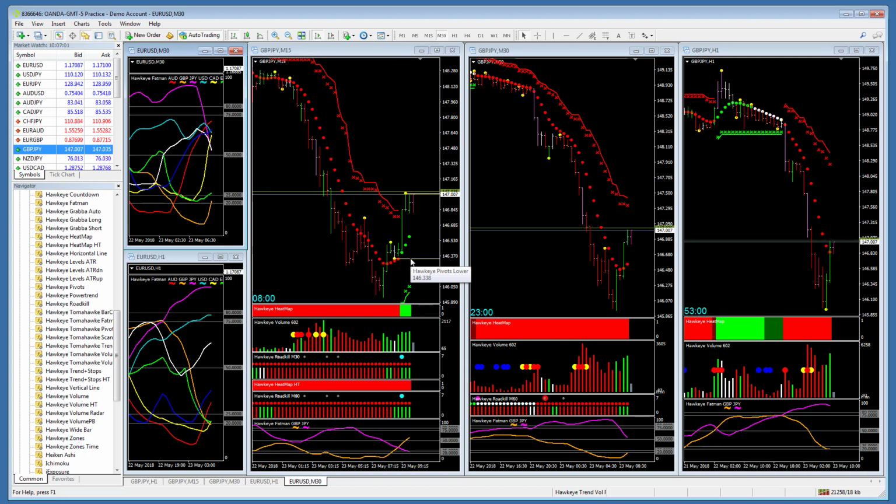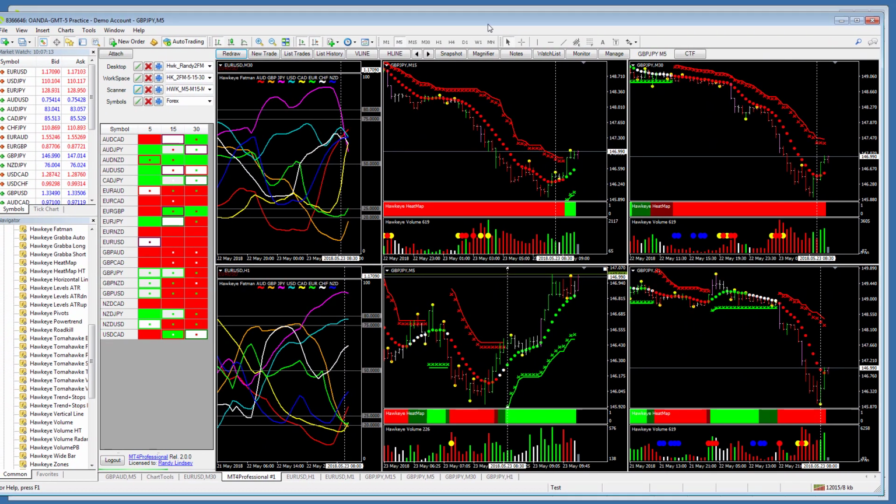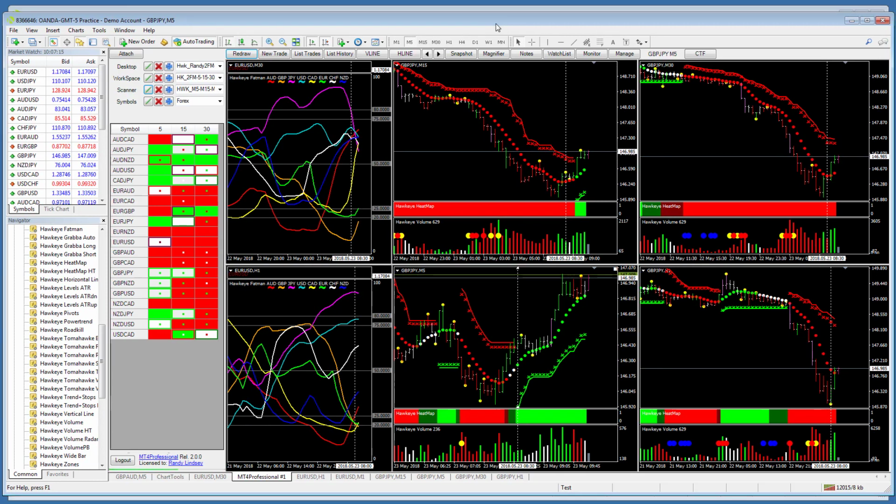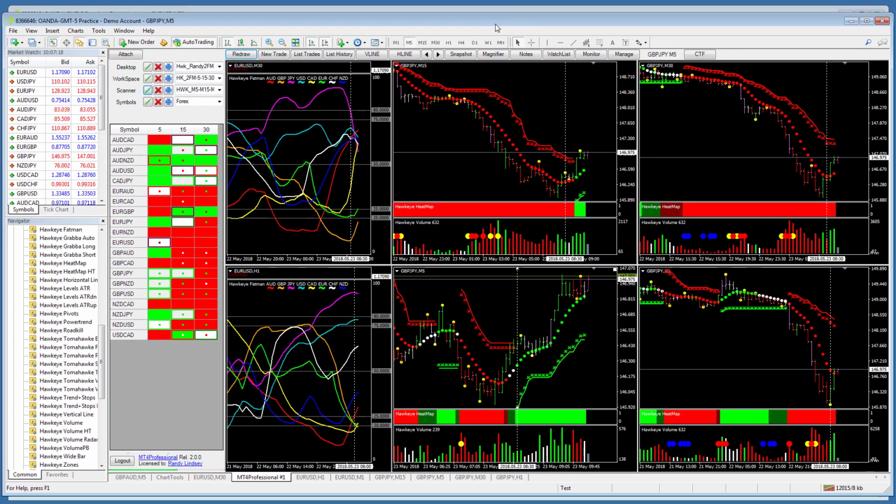Just now you showed the dotted vertical line, which was showing the same time on all the different charts. Yep. What's that is the MT4 Professional package. MT4 Professional is a separate company which is not affiliated with Hawkeye, but all of our Hawkeye tools work beautifully in the MT4 Professional platform. It gives you lots of nice capabilities of vertical alignment, cursor alignment, so you can see exactly where all of the aligned points are at any particular time.